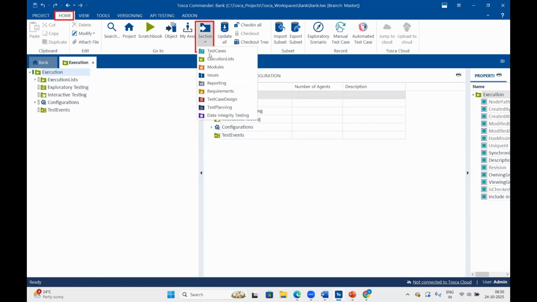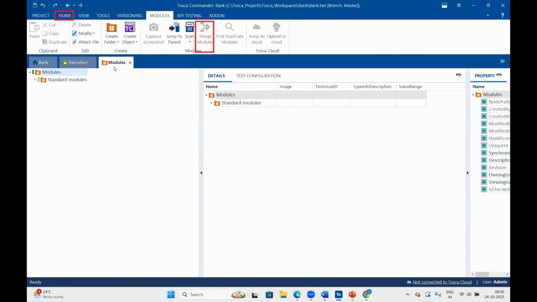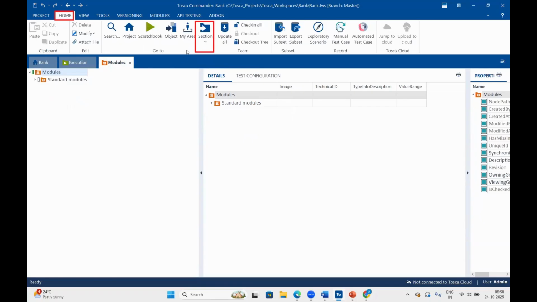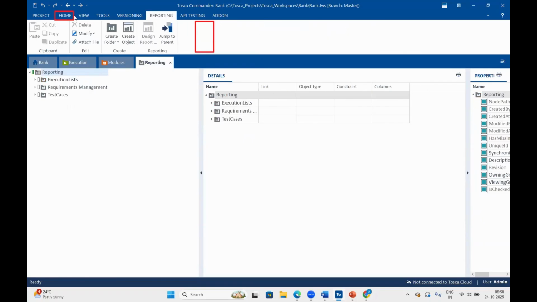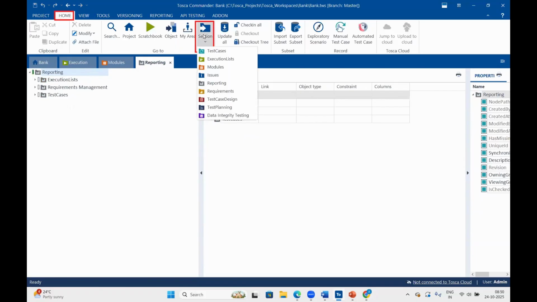If you don't want to go to project, simply we have the sections option. If you go to sections, just click on which section you want. Okay, I want the module section. Click on that. It will add automatically here. Clear? Reporting sections. If you go to here, this is the test case section.